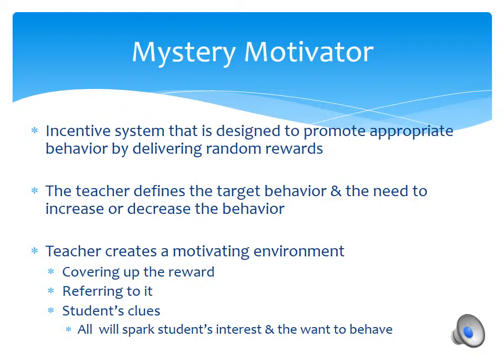The fourth intervention strategy I chose is a mystery motivator. This is an incentive system designed to promote appropriate behavior through delivering random rewards. The teacher defines the targeted behavior, and the students need to increase it if appropriate and decrease it if inappropriate. The teacher can create a motivating environment through covering up the reward, often referring to it, and giving students clues to spark their interest.